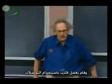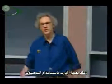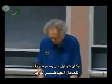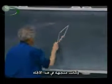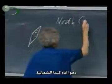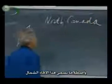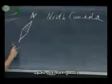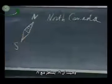In the 16th century, Gilbert discovered that the Earth is really a giant magnet, and he experimented with compasses, and he was effectively the first person to map out the magnetic field of the Earth. If you take one of those magnetite needles, and the needle is pointing in this direction, which is the direction of northern Canada, then by convention we call this side of the needle north, and we call this side of the needle south.